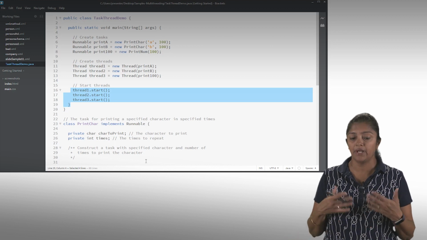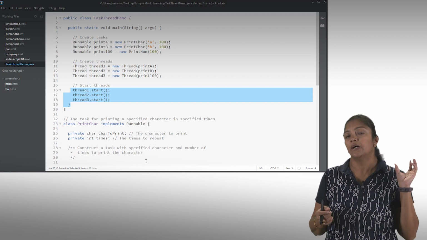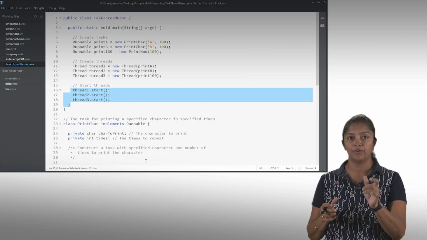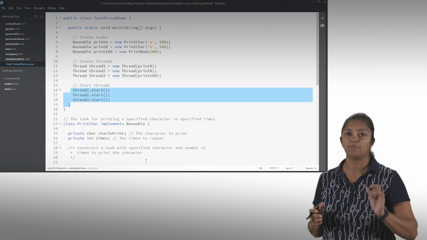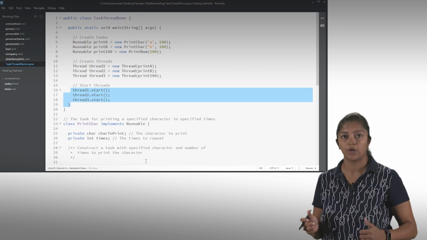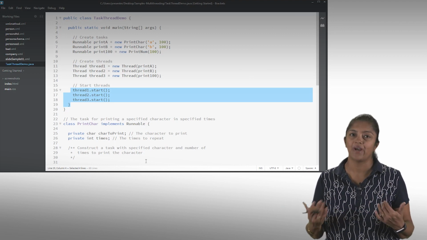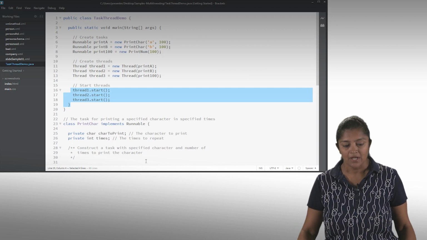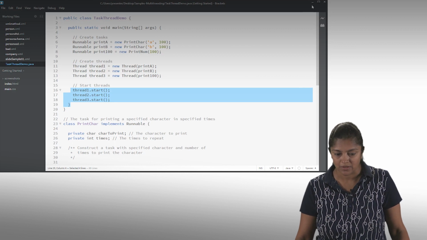So depending on the processor, when you execute this program, you most likely should see a few A's printed, followed by a few B's, followed by a few numbers, again followed by a few A's, B's, and then the numbers and so on. But this might vary depending on the processor and how fast it is and how many other processes are running on it already. So let's take a look at how the output looks on this computer.